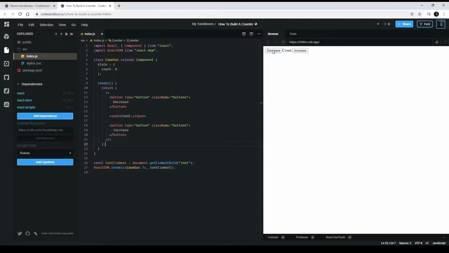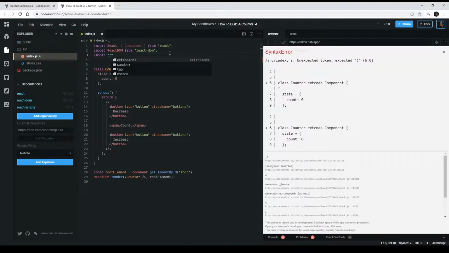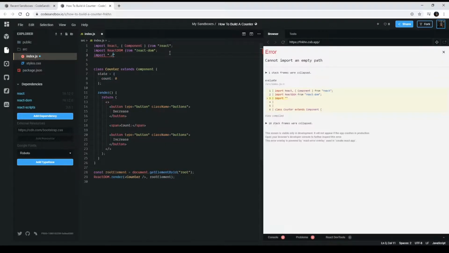So at the moment we have 2 buttons and the counter. Let me add the CSS. Let me import the style CSS here, so styles.css.